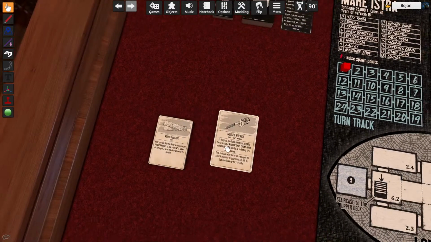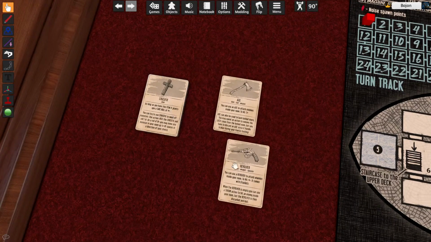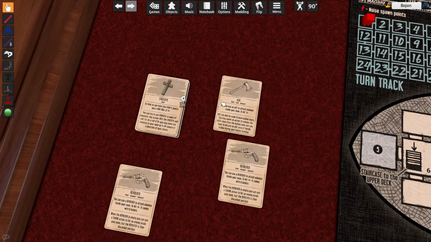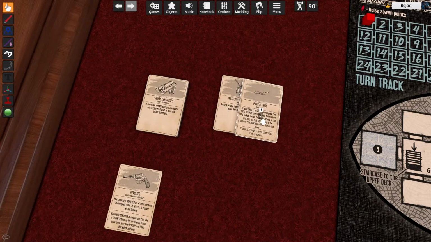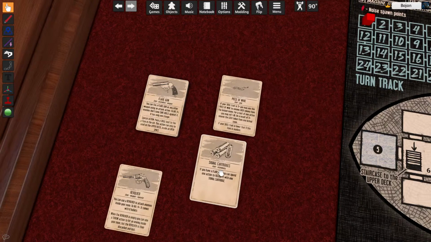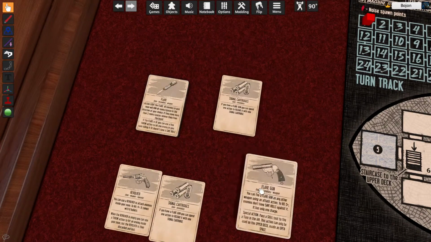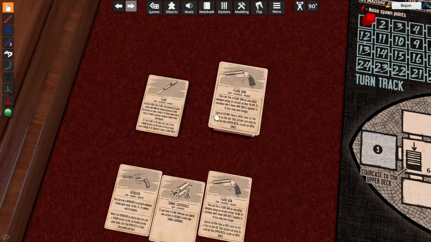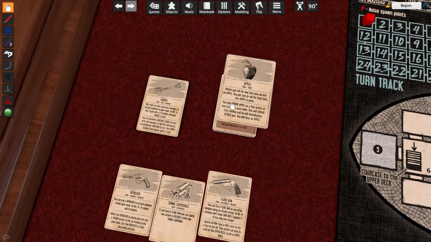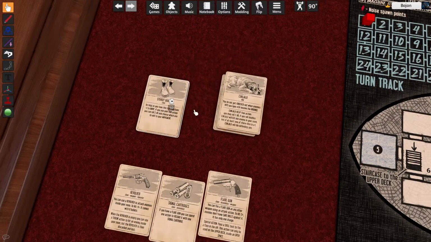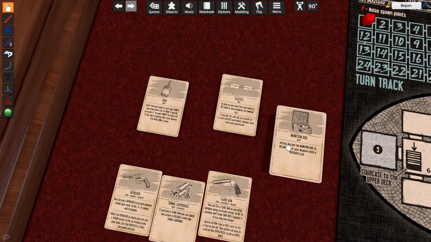Alright, now I'm gonna try something which I never did before. I'm gonna take the revolver, copy it. I also need a rifle. Oh, I need this one, this one. Need ammunition.